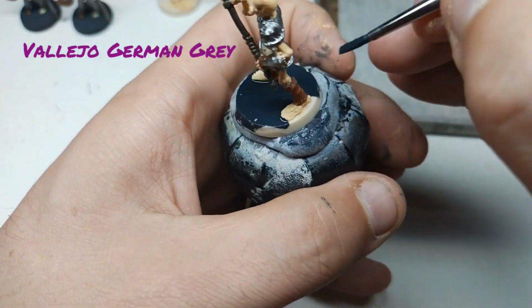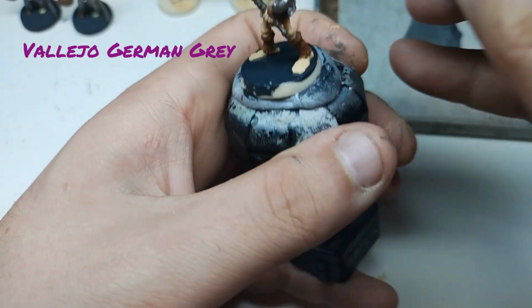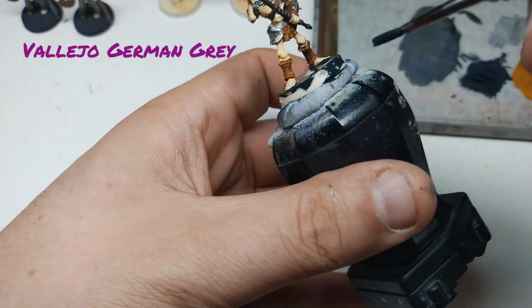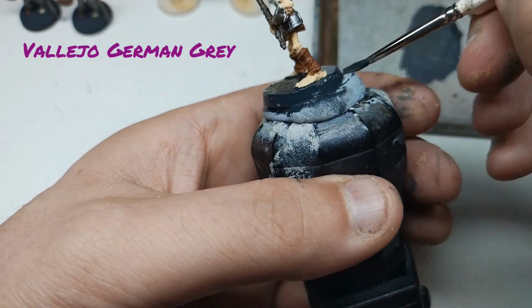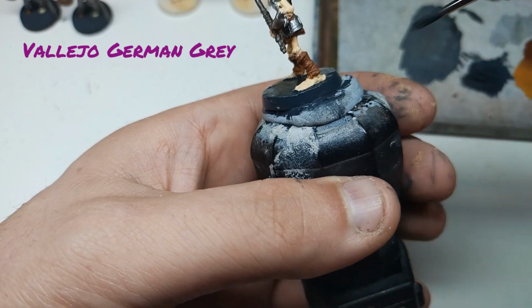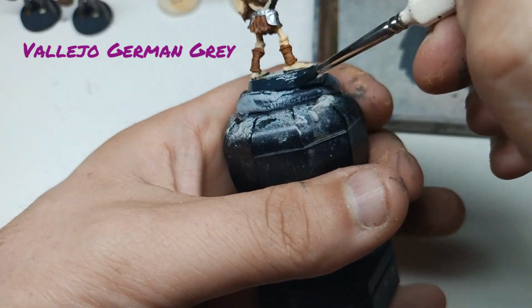paint the feet the same colour as the disc it's on. There you go, look at that. That's a beautiful little bit of brush right there, Crafty, if I do say so. Now he's going round the edge. Look at that, it's all coming together, isn't it? Look at that, there we go.